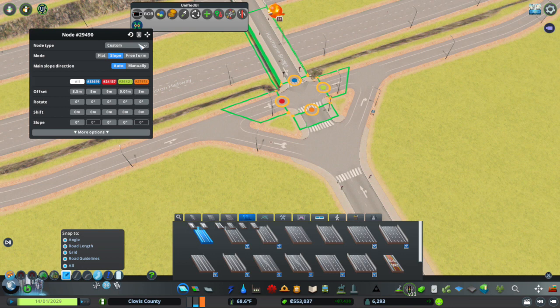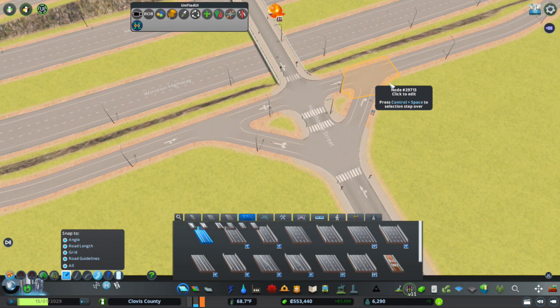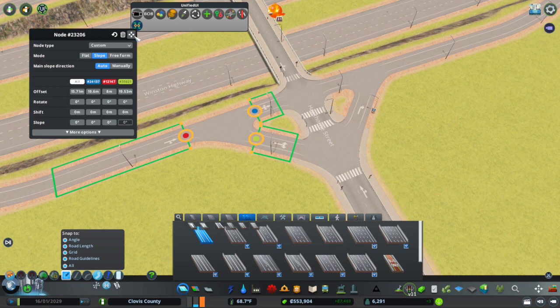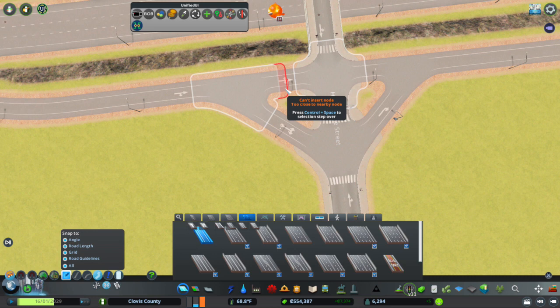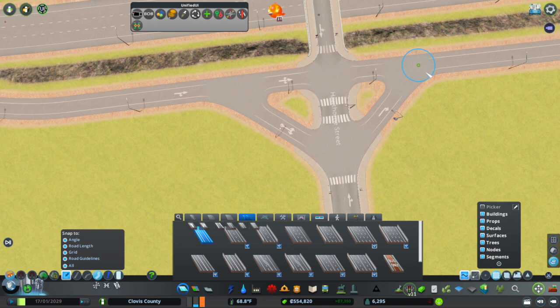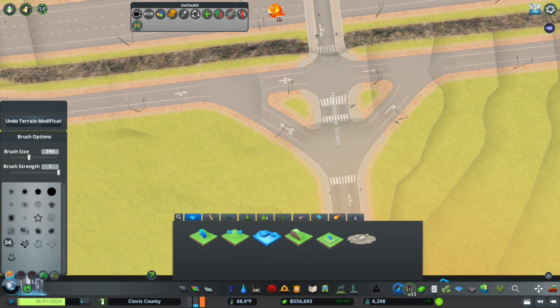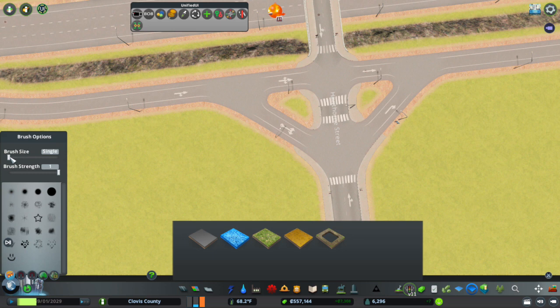I don't know what I would do without Node Controller anymore. I think I mentioned that my son plays a little bit just to drive cars around. And I load up some of my old Xbox saves, and they look pretty decent. And you just realize that you were confined to such limits that you don't have things like Node Controller and Move It. But there was always a way to make do.